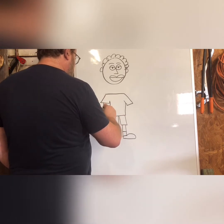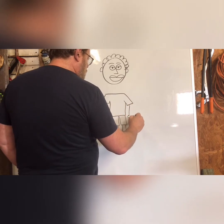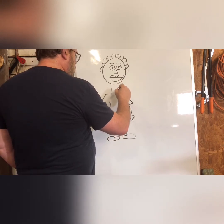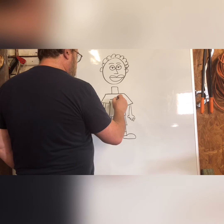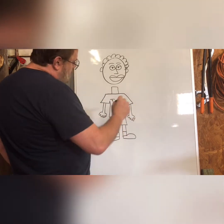And then I'm going to do some arms. Alright. And now I'm going to make a really long neck. So I'm going to kind of make it kind of heavy. And let's see, I'm going to put Todd on here, since this puppet will be called Todd, after me, your art teacher. So that's how you make a body.